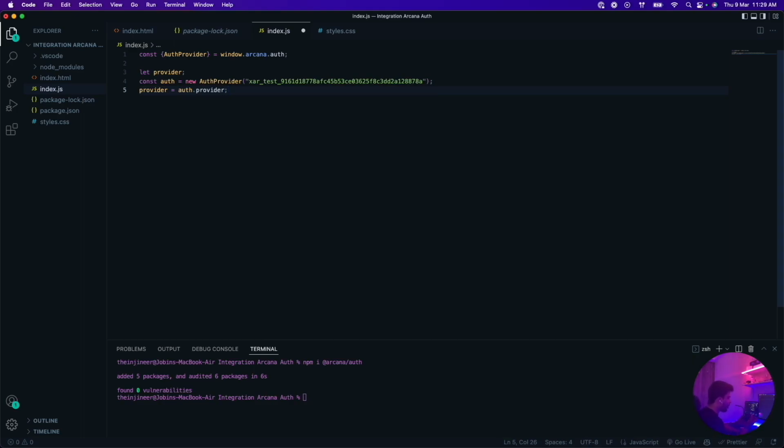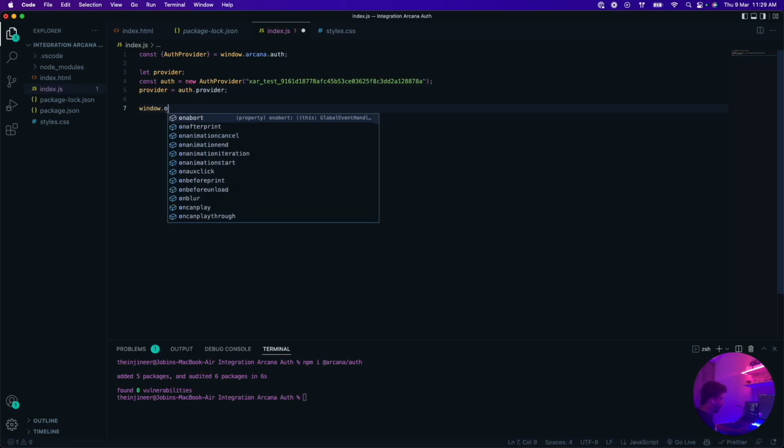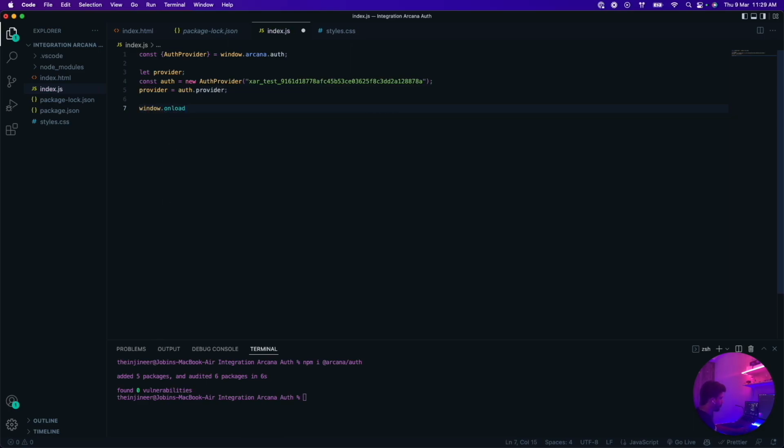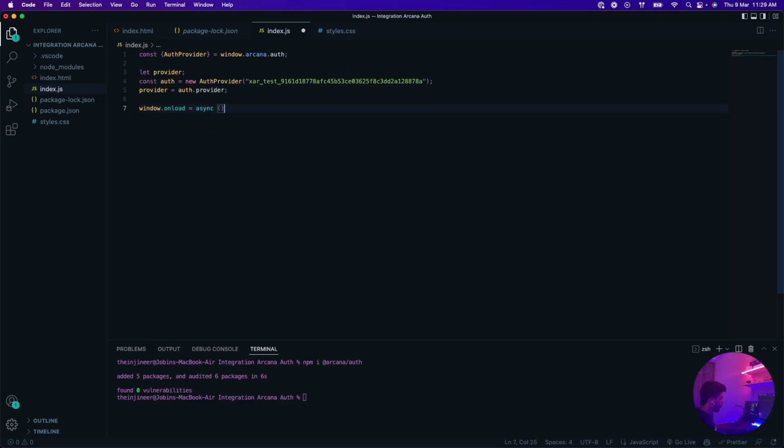The next thing that we need to do is initialize the auth SDK. So for initializing, the initialization should happen when the dApp or the website loads. So for that, we are going to type window.onload async. So it's an async function. Okay, and inside this, we are going to do the initialization. For that, await auth init. We're going to call this function.